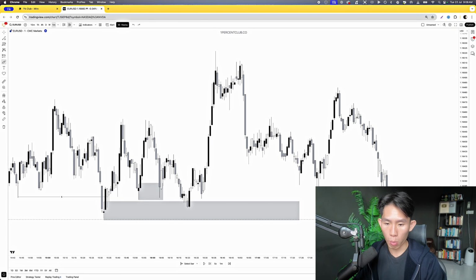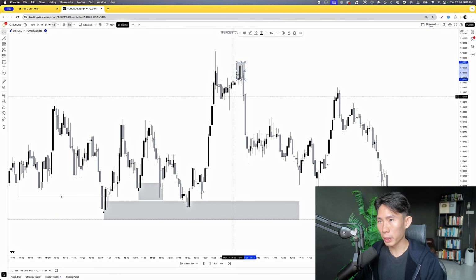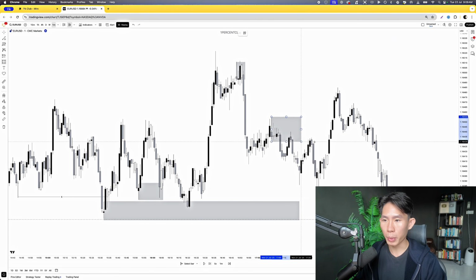So once again, just to show you more examples, let's continue marking up all the liquidation candles. You can see this point of liquidation, right? Price mitigated this point of liquidation and pushed to the downside. Another scenario right here: price mitigated this point of interest, this point of liquidation, filled up the remaining sell orders before we push to the downside, right?